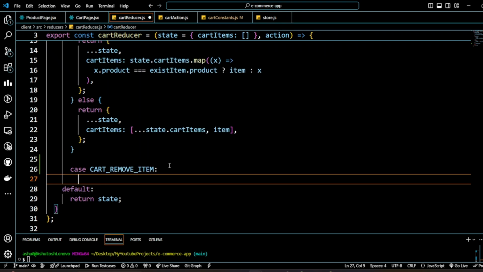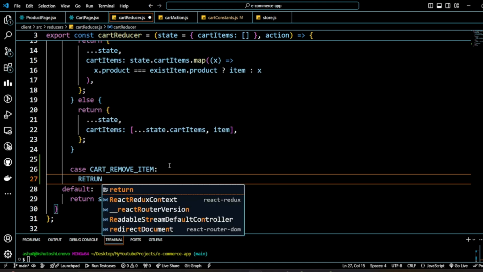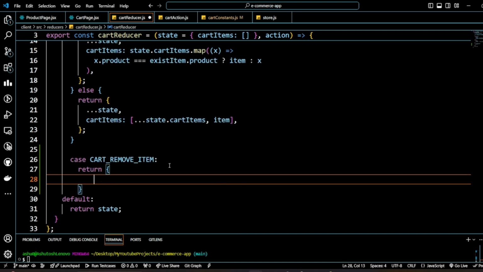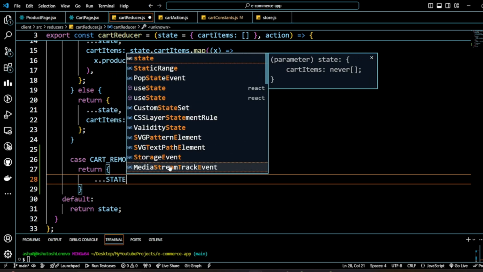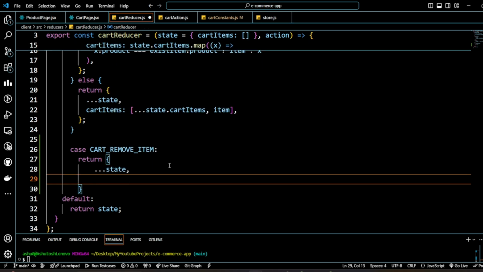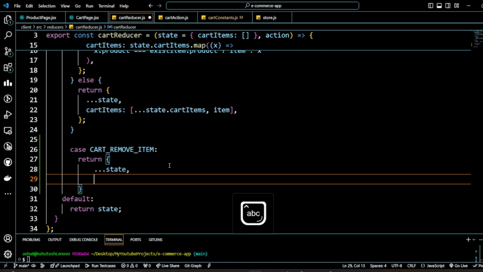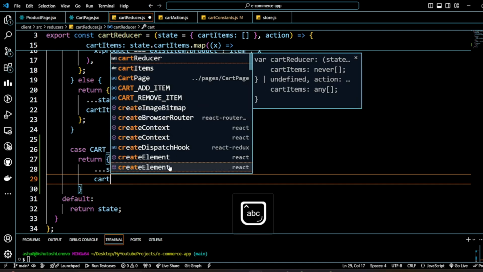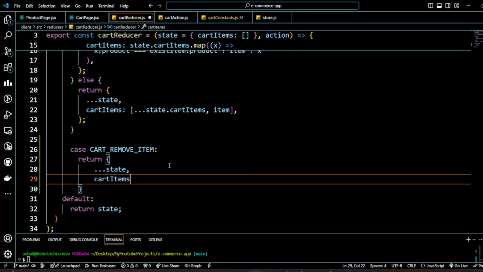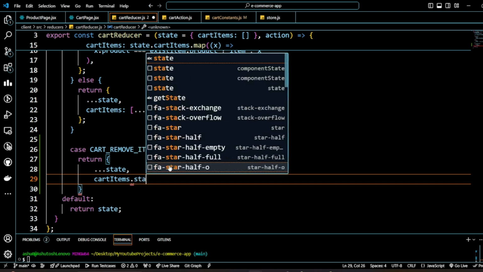So what we'll do here, we will return the existing state, and cart items. We're going to get into the state.